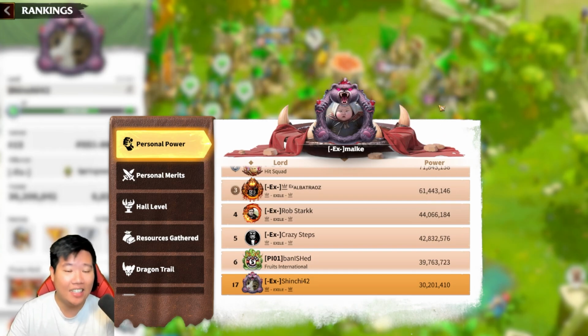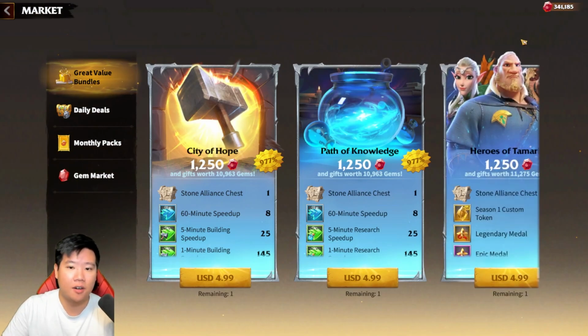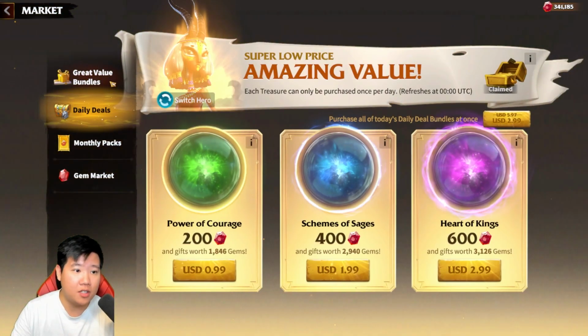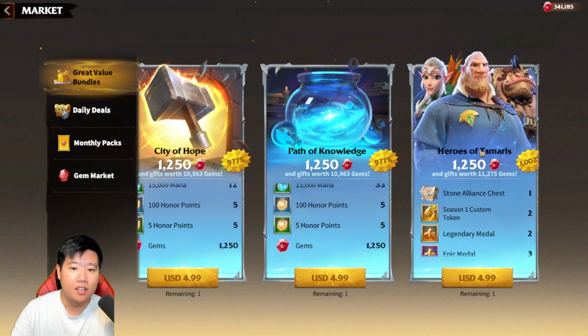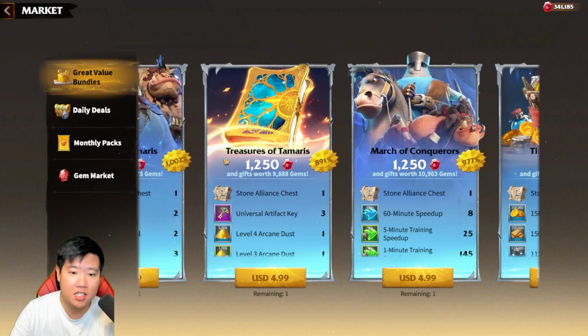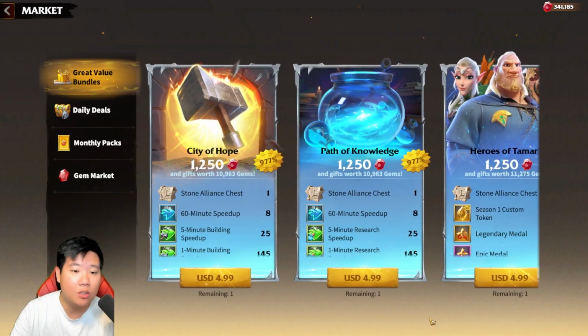So what do you really need and how hard is this? Like I said, you can buy the bundles in here. I would say buy the City of Hope, buy the Path of Knowledge, always do the daily deals because you need to have good heroes as well. If you're going to reach T5, if you don't have good heroes, then it's practically useless. Once you have reached T5, you don't need to buy City of Hope or Path of Knowledge, by the way. Then I would say focus your spending on maybe the Season 1 tokens, the Hero of Tamaris, or buying the March of Conquerors. But these are the first 2 things that you really, really need to work on.